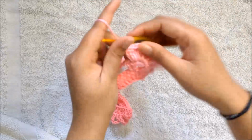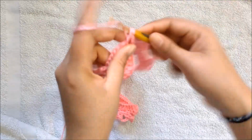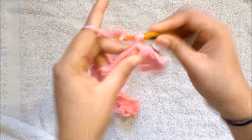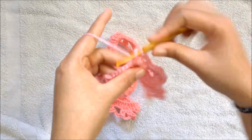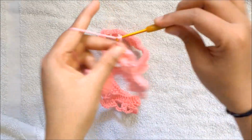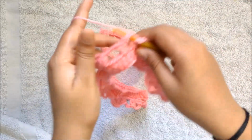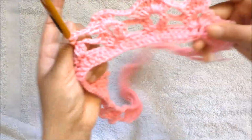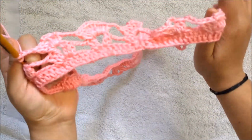Okay, now again chain 3. 1, 2, 3. You're going to the chain 2 space here. You're going to make a fan here again. So 3 double crochets, chain 2, 3 double crochets. Then chain 3, 1, 2, 3. Then go into the chain 4 space, make 11 double crochets, chain 3, make a fan, chain 3, 11 double crochets, chain 3, fan. Okay, this is how you're going to do row 3. Just continue doing it. I'll meet you at the end of row 3.